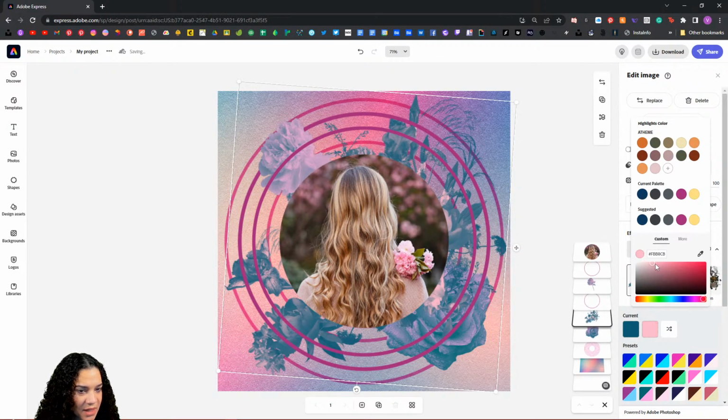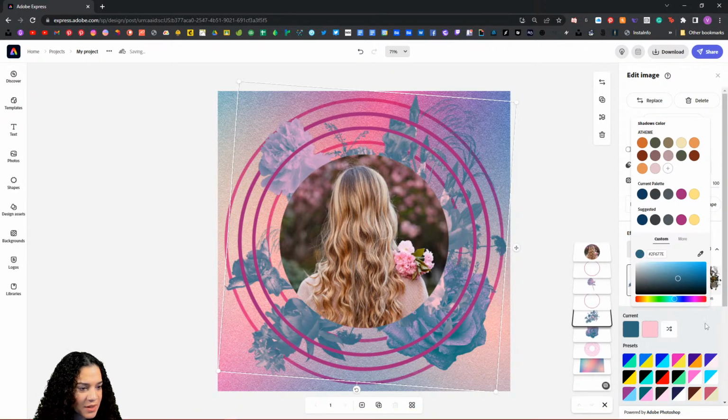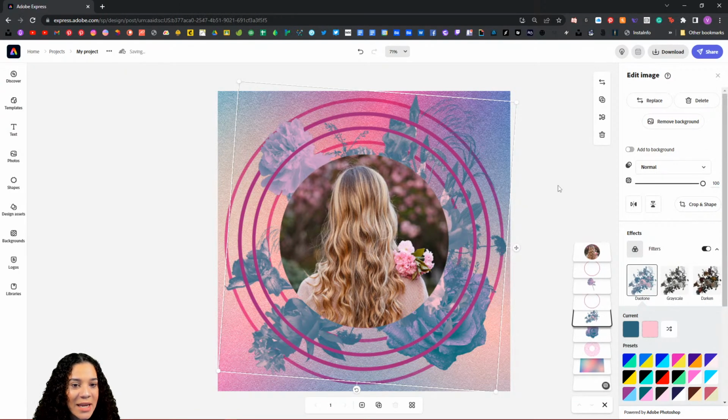So let's go ahead and do this. I think something a little more vibrant there, and then let's grab our original blue again, and just make it a tad more saturated, something that isn't crazy but still gets the point across. I think that that's good for now. I don't want to be entirely too precious with this, but this is pretty cool. From where we started to where we are now, we have a lot more depth, a lot more color, a lot more stuff going on. I don't think it distracts too much from our main subject.